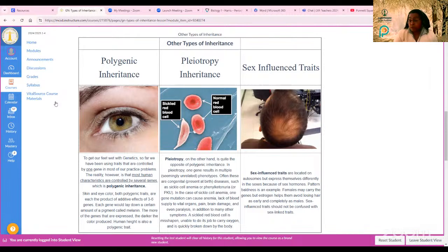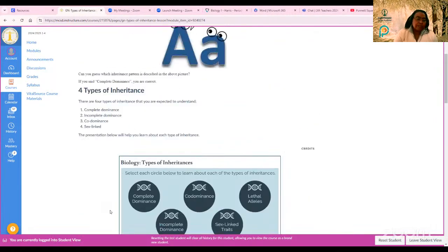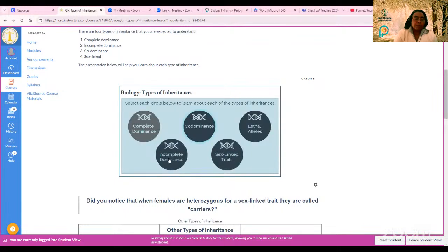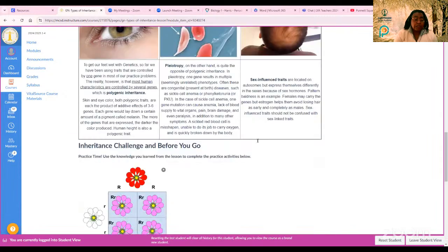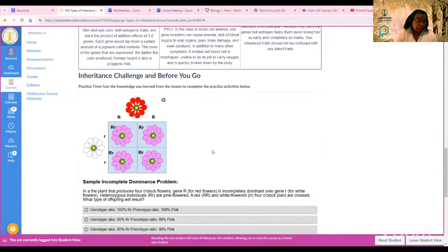So like I promised, I'm going to give you some time to get that other worksheet submitted. If you finish working that worksheet, come back to this page and go through all of these, because this is what we're going to do next. We're going to look at complete dominance. We're going to look at incomplete dominance. We're going to look at co-dominant, which means that instead of getting red or white, we get pink. We just looked at sex linked, and then we're going to look at lethal alleles. So make sure you come back and look at these and just go through this page for practice. All right, so get that worksheet done. Y'all are taking way too long with that.